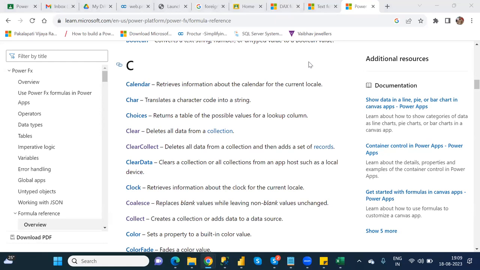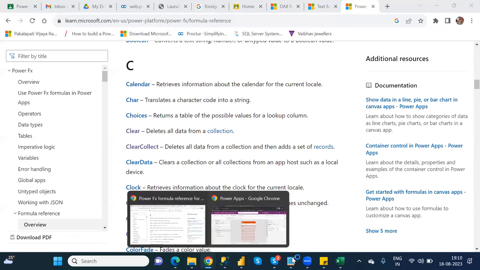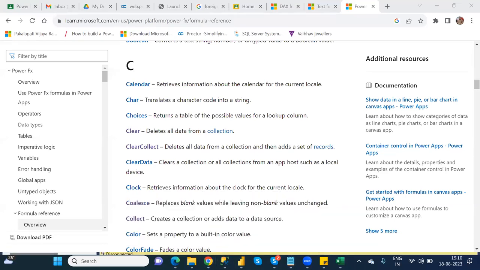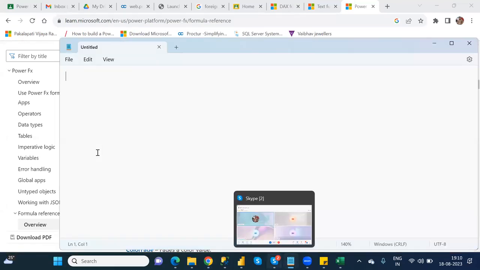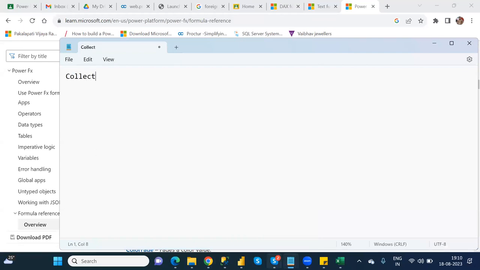So, if you want to create your own table in the Canvas app itself, that means what columns are required and what records are inserted into that table, then by using a function you can create your own table. That function we call Collect.